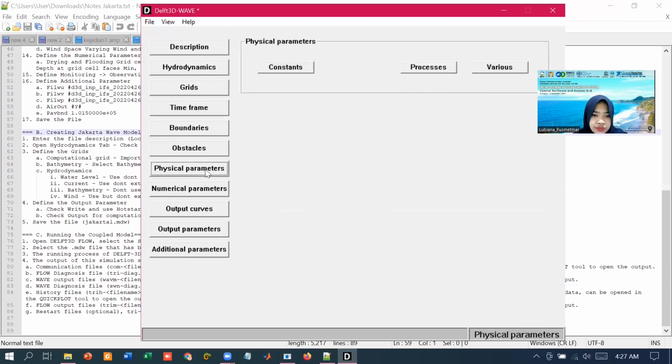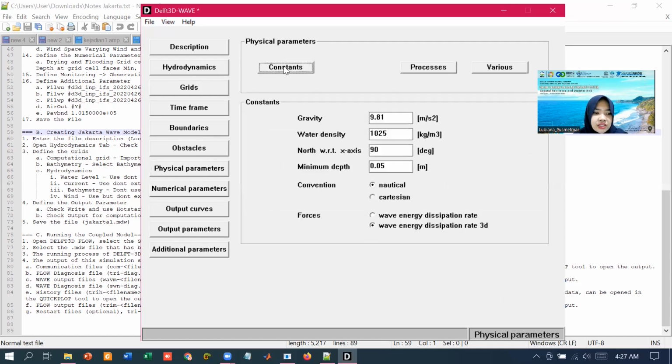In the data group of physical parameter, we can specify a number of physical parameters that are going to be considered in the simulation. In the constants subtab, we can assign a value to some general parameters like gravity, water density, and the others.